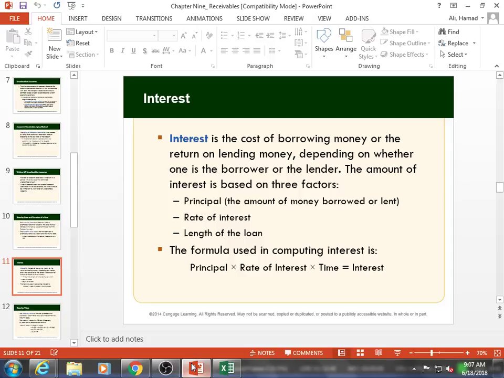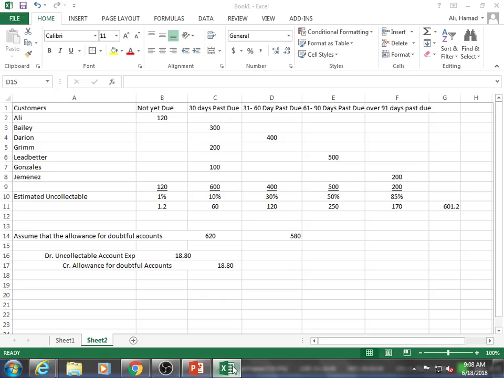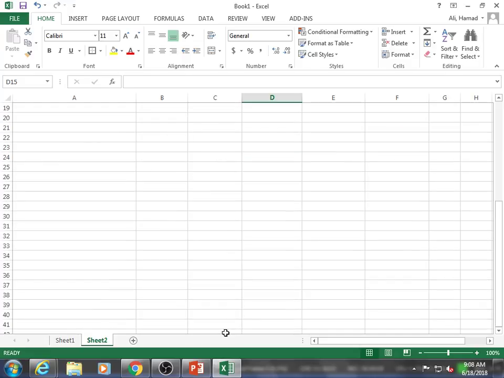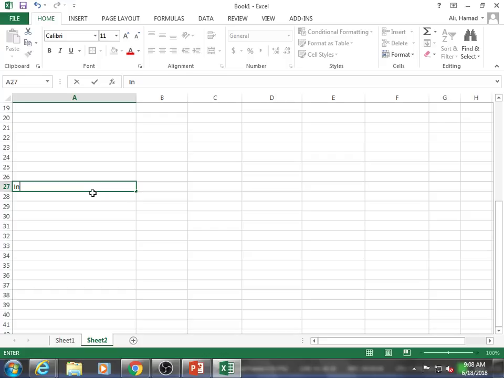Okay. So what is the interest that we are supposed to receive? Now, what is the formula for interest? How do we figure out interest? From what we have learned before in other classes, interest is the cost of borrowing money or the return of lending money, basically.